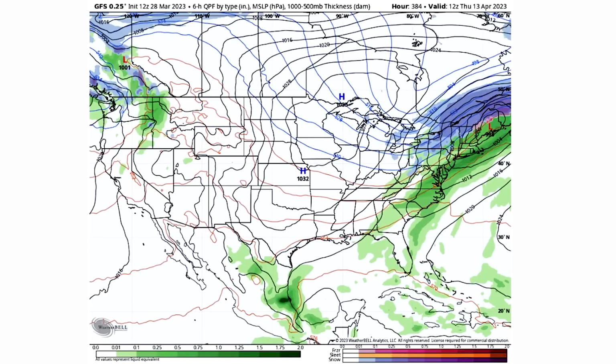The European model is correct much more than the GFS model, in my opinion and from my experience, and that European model is going to be correct about 3 out of every 5 times. So it's still just a model, and it's not going to be perfect, but it does have better than 50% accuracy from my experience, and does tend to be a really good model, best in the world in my opinion.